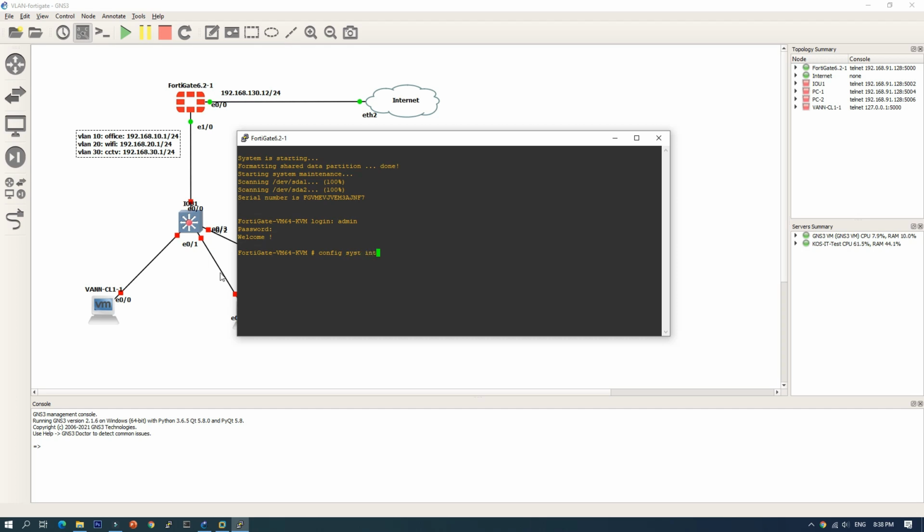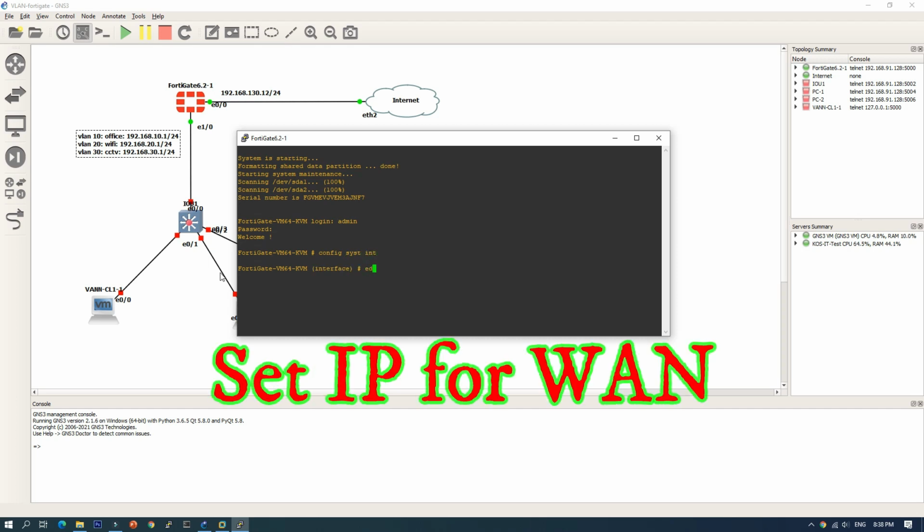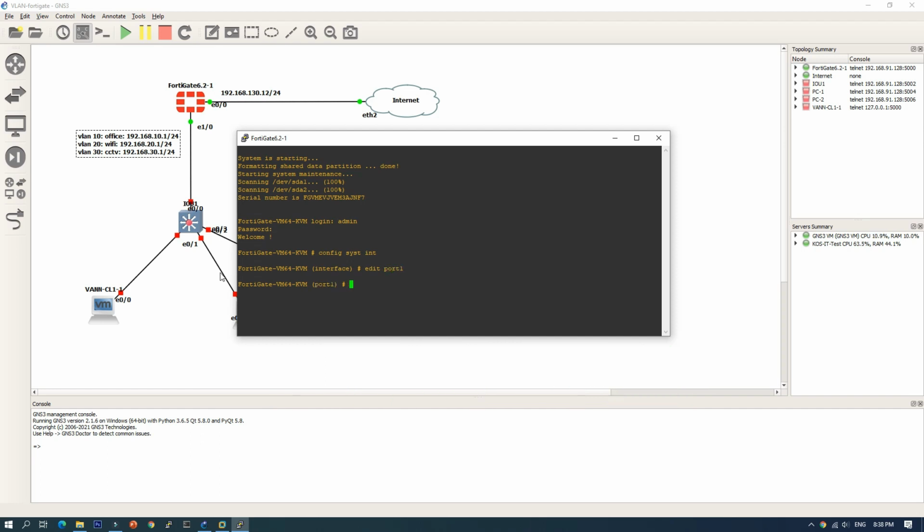Okay, let's start. config system interface. We go to edit port number 1. Port number 1 is the WAN interface. So we set mode to static, and then we set IP to 192.168.130.12/24, and then set role to WAN.